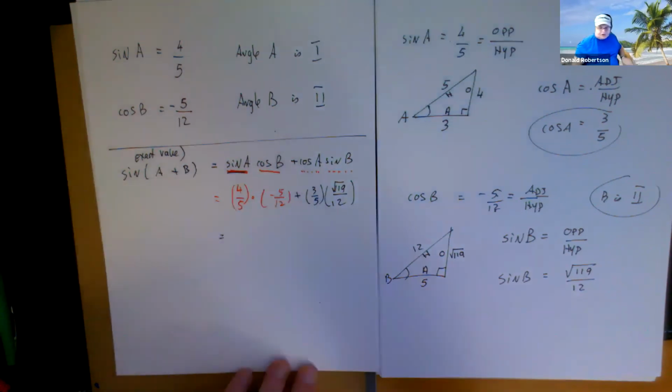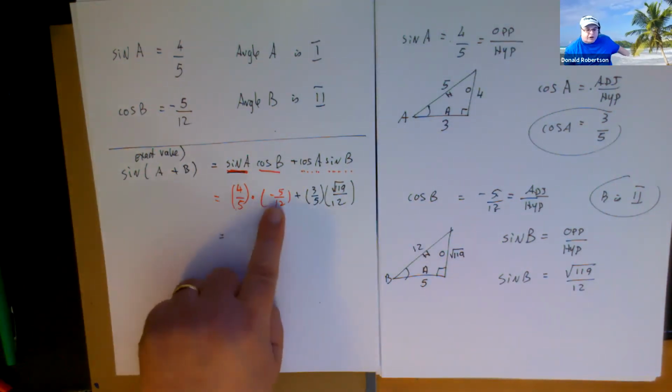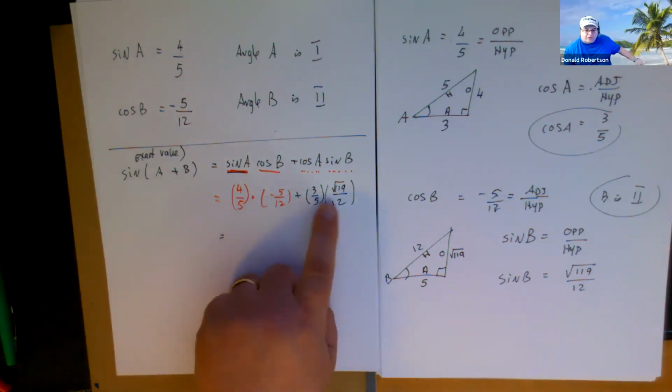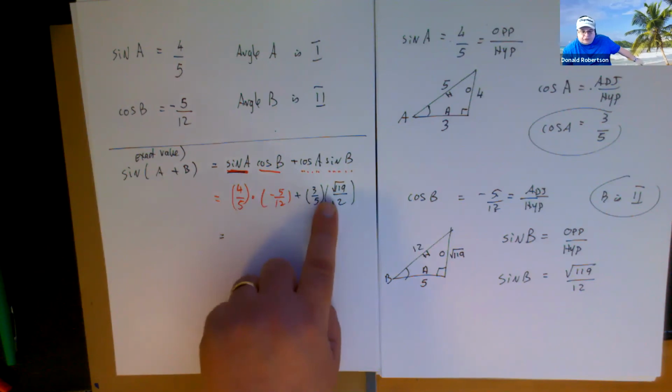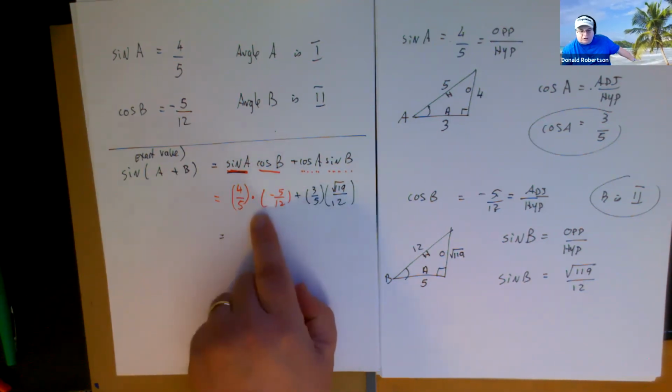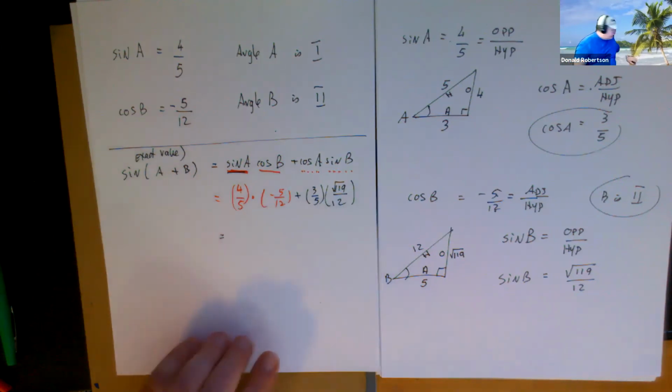There's a couple of quick checks that you can do to make sure you're on the right track. Have you noticed that these two guys have a 5 and a 12 on the bottom? And you notice that these two guys also have a 5 and 12 on the bottom? That's not a coincidence in numbers. Whatever these two guys are, these two have the same numbers. So if I think that's 5 and 14, or 5 and 5, or 5 and any other number, I know I'm wrong. Because if this one is 5 and 12, this one needs 5 and 12. That's just the way the mechanics of it work. So you can at least check that out.